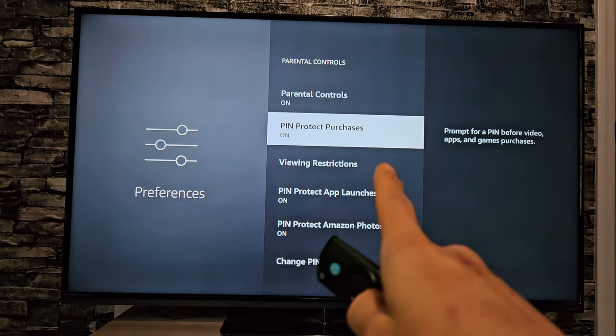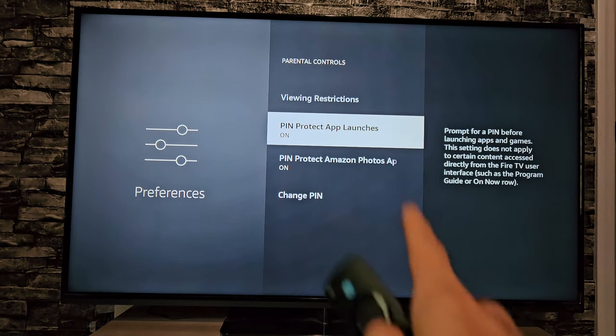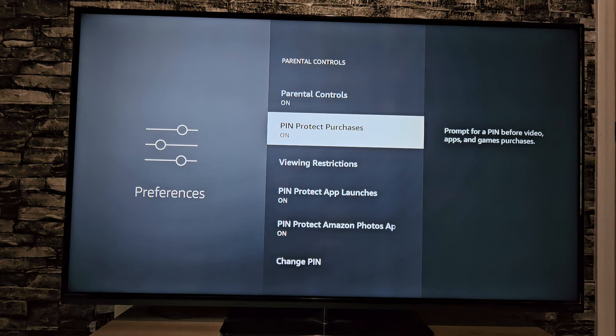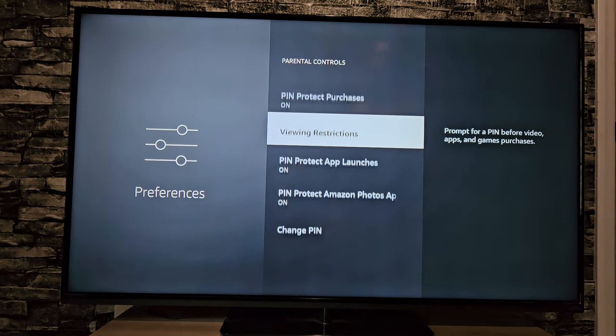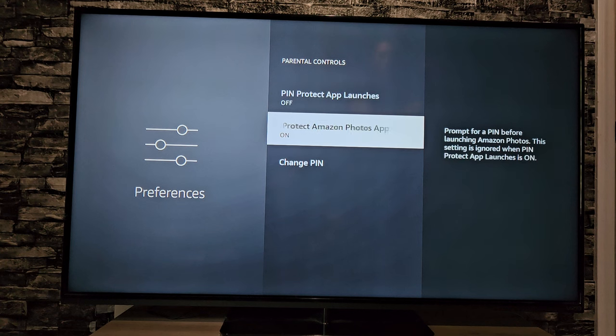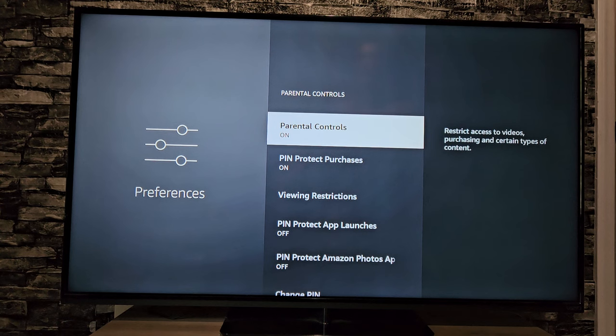So here's Pin Protect just for purchases. Pin Protect every time you open up an app. So for myself, I don't want them all off. I'll keep the purchases on, but opening up an app every single time, I'm going to turn that off, and upload to Amazon Photos, I'm going to turn that off as well.